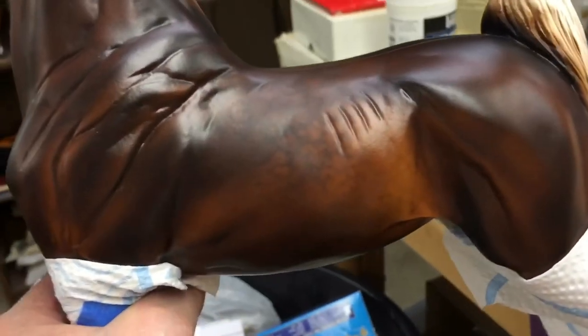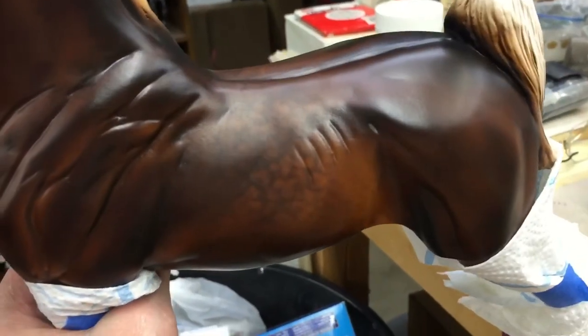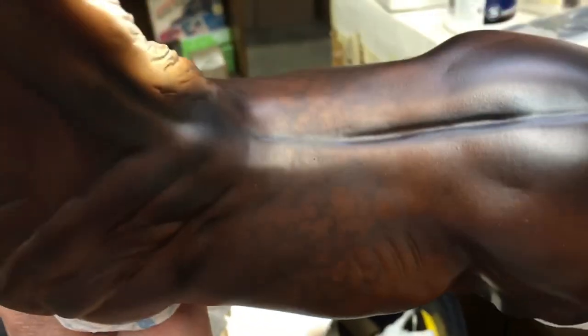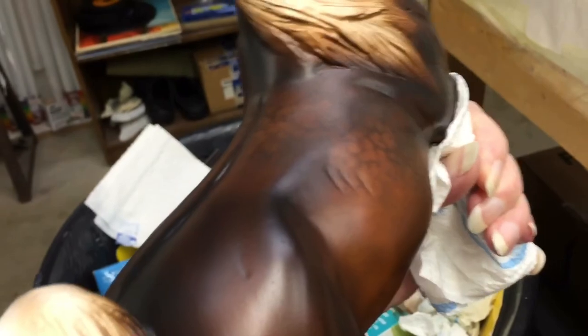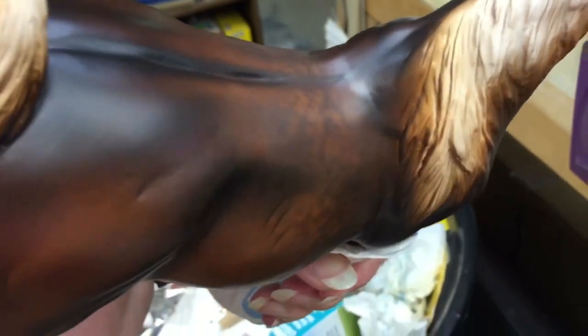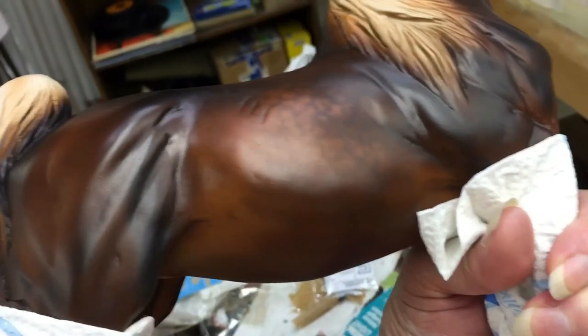He's a little too shiny for the show ring. Although it is attractive and it does really bring up the color, it's also so reflective that it doesn't really allow you to see as many details as you would like. I think you're able to see that dappling pretty well now, though. It's subtle. It kind of appears and disappears as the horse turns in the light. And that's just what you want. That's how they really look on a horse.